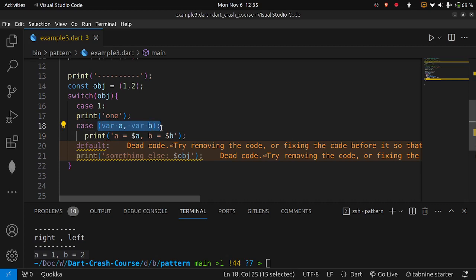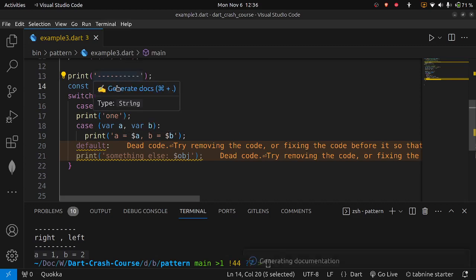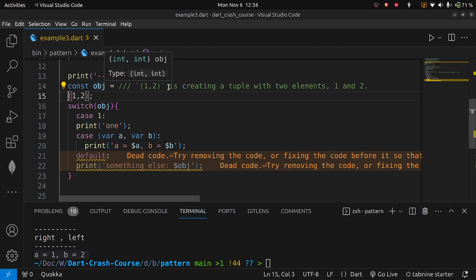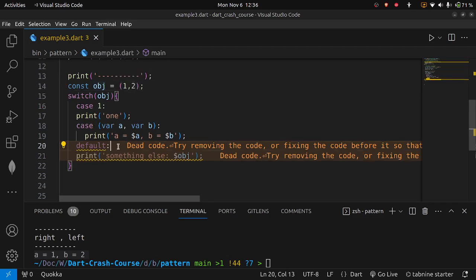So it checks if this object matches, if it has these 2 fields, because it's actually a record. I didn't just want to get into records right now, but let me just say this is actually a record, and then it checks if this record matches this. If it also has 2 fields, okay, fine, then it just assigns this value. I just wanted to use the parentheses, not getting into records as of now. It's good that you know what we call it by using the records.